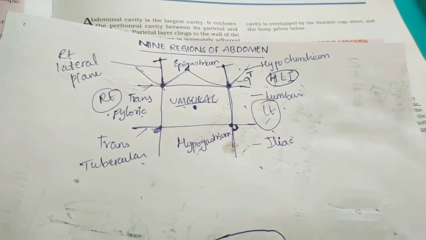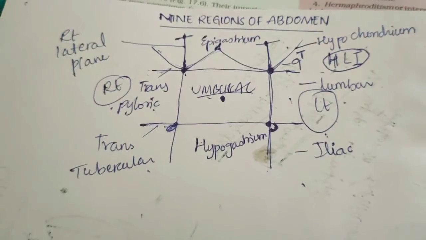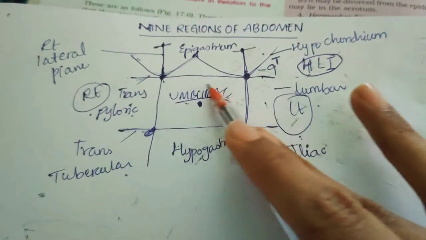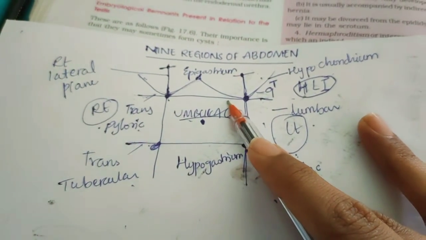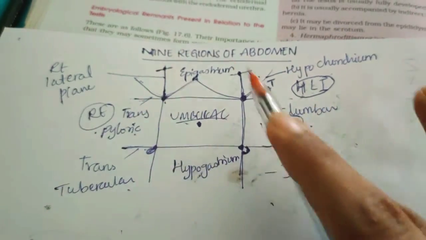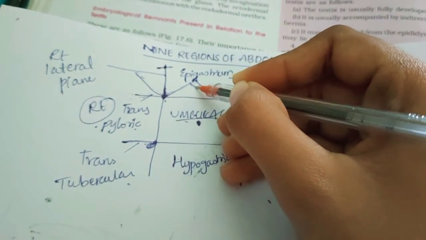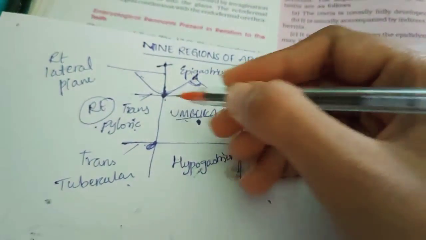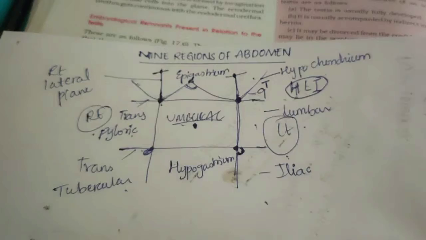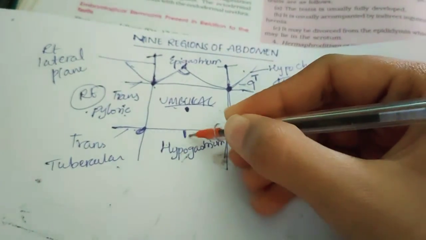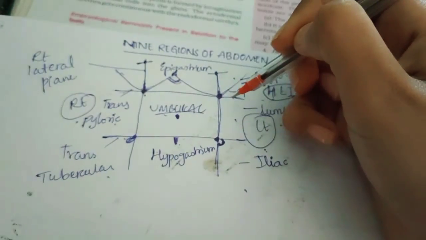Now let us see some of the specific features, like at what regions and at what specific points they are present. First, let us discuss the transpyloric plane. This is also called the transpyloric plane of Addison. It passes midway between the suprasternal notch and the pubic symphysis. Here lies the suprasternal notch, and below it is the manubriosternal joint, right? So it is passing between the suprasternal notch and the pubic symphysis. That is our transpyloric plane.